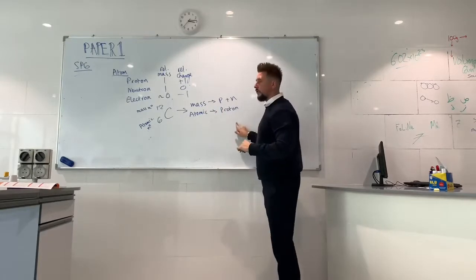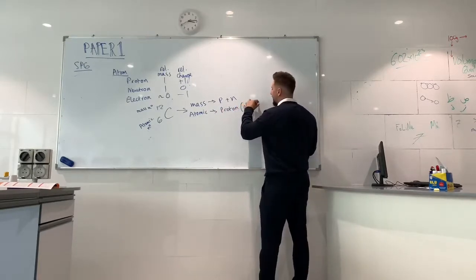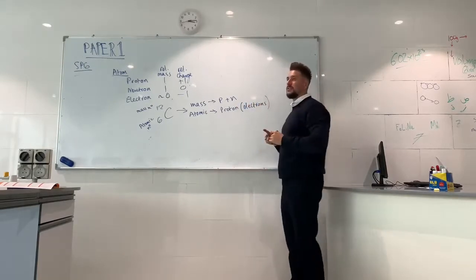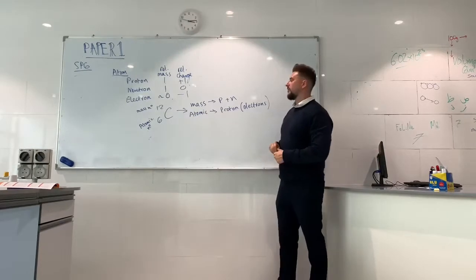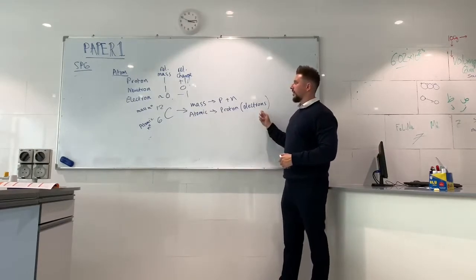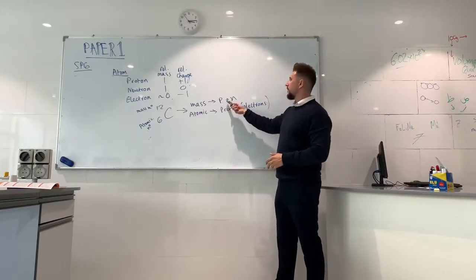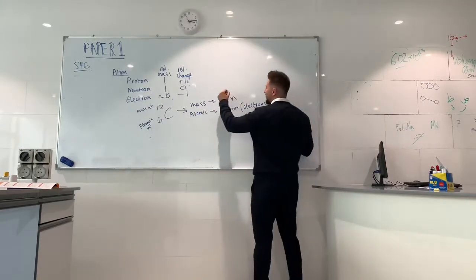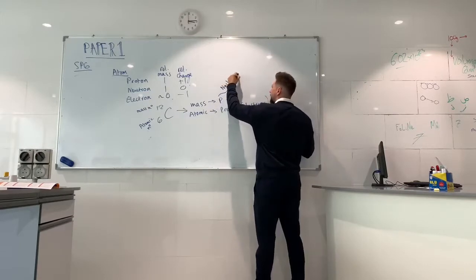But also, because we know that atoms are neutral, it technically tells you exactly how many electrons are orbiting in the shells as well. So technically it's the proton number, the charge, but it does tell you that there are 6 electrons in there as well. 12, the mass number, is how many protons and neutrons. These could be called nucleons in an exam.